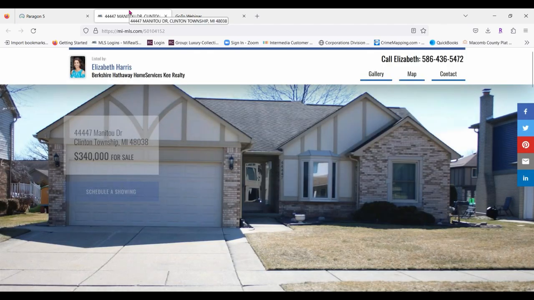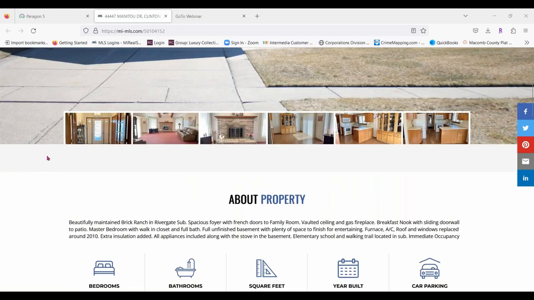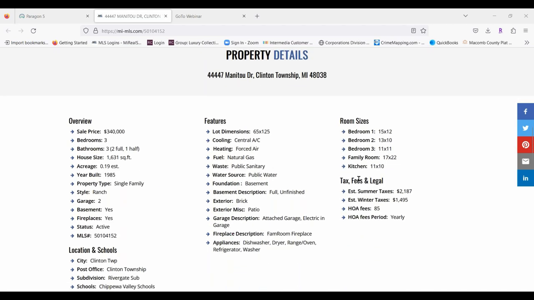So if I click on here, I'm going to show you two ways. I'll go back the other way as well. This will take me directly into my website for this property. You can see here, here's my listing. Here are my icons, so I can share it on the right. And then it will show all the photos. It will give a little bit of information, my public remarks, the details about this property.